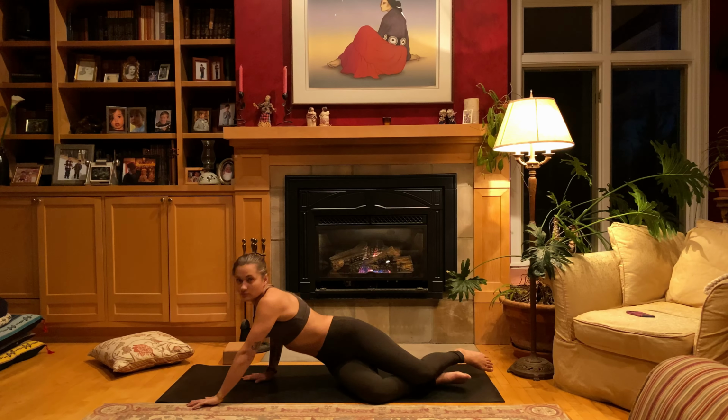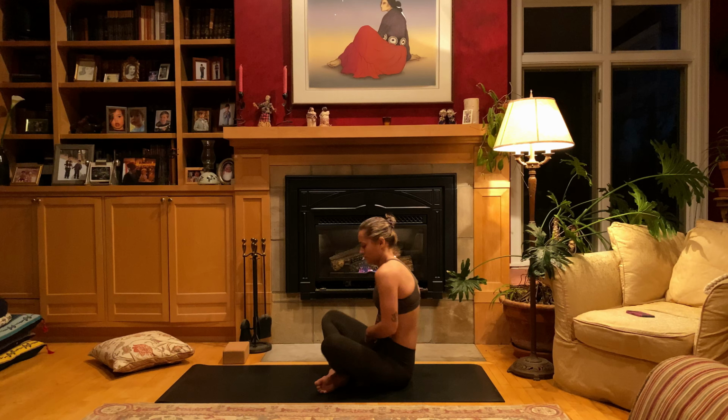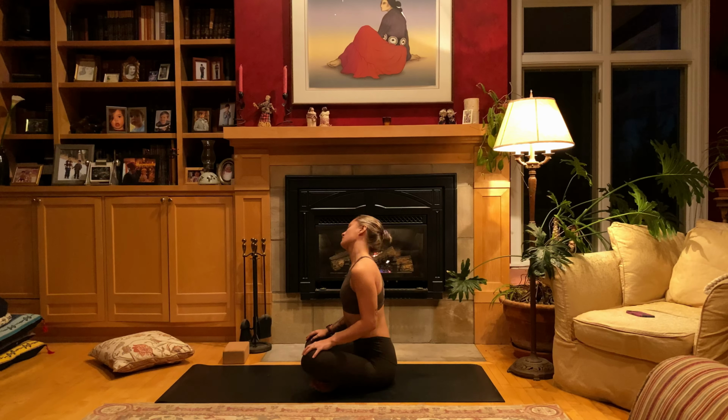Slowly make your way to a seated position. Be nice and gentle with your body here. Maybe give yourself one little neck roll here and take the opposite direction. Slowly awakening the body.